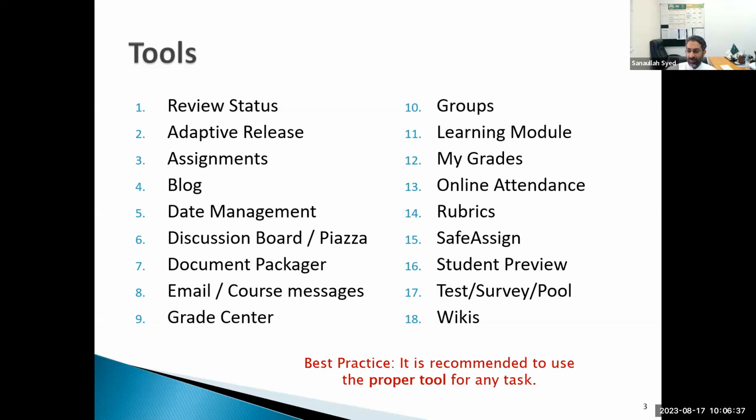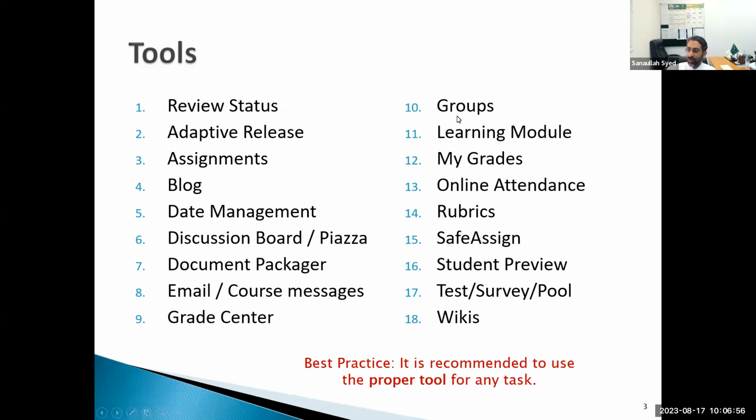So I'll just talk about some of the commonly used features of Grade Center. The essential features we are all familiar with. Instructors upload grades in the Grade Center, and the students see their own grade, and then you can control how much information the students should see in the Grade Center.